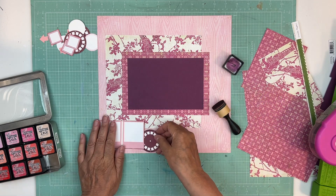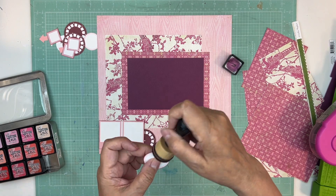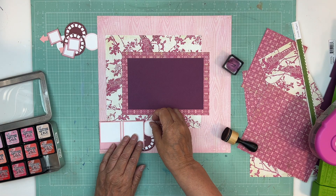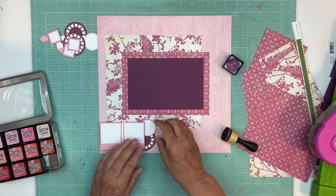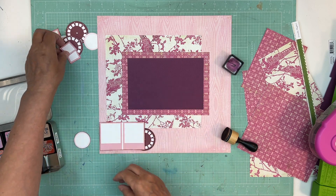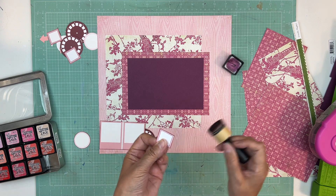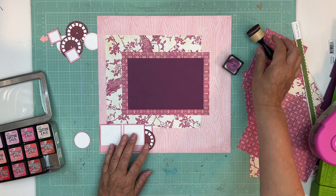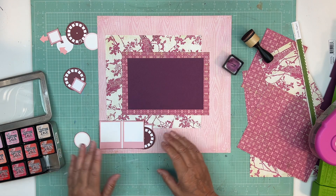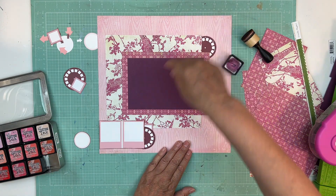I love this color. On the light pink I'm just going to gently color the edges. I'm just wondering if I want to do this because it's like pink on pink. This is a deeper pink so that works. I don't know if I'll do the one and a half inch circle there — we'll see. I really like how this layout is coming together. We'll bring that up just a little bit; this will be my journaling area. So we've got one cluster here, and we're going to go right across and do a cluster here.